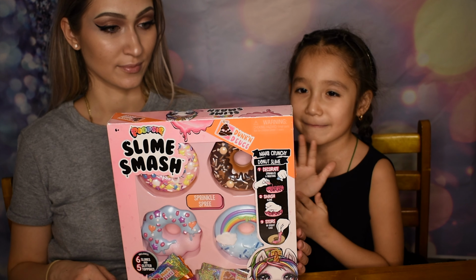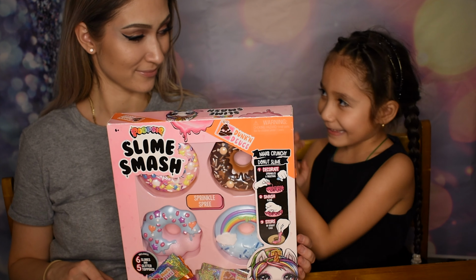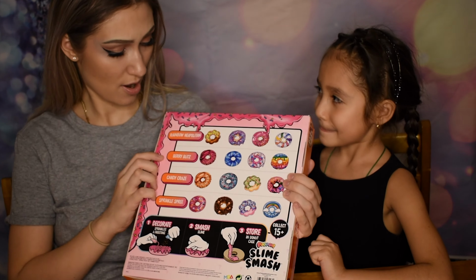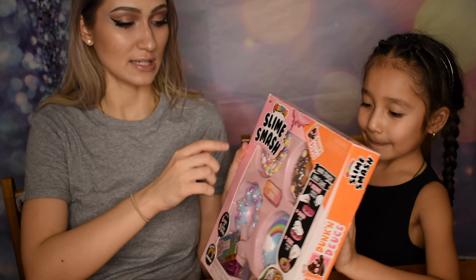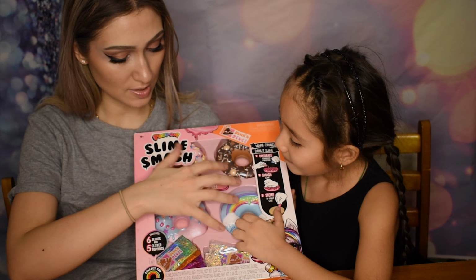Today we're going to be opening Poopsie Slime Smash with Alina. These are the donuts ones. Hey guys. So there's actually 4 collections of them. They are the Rainbow Napolitan, Berry Blitz, the Candy Craze, and the Sprinkle Spree. I believe this time around we got the Sprinkle Spree one, which comes with 4 donuts.